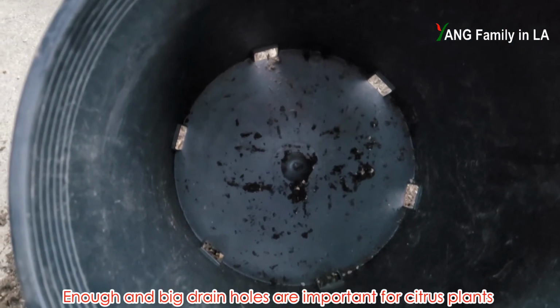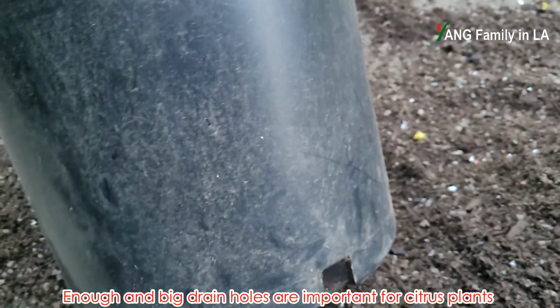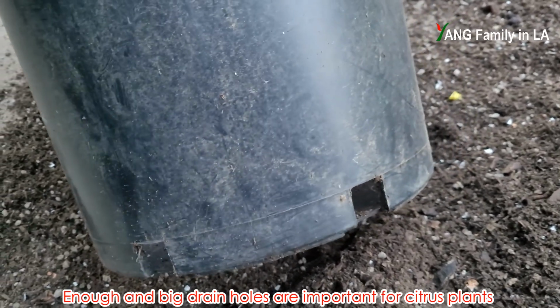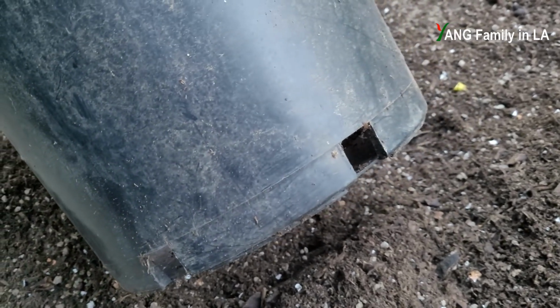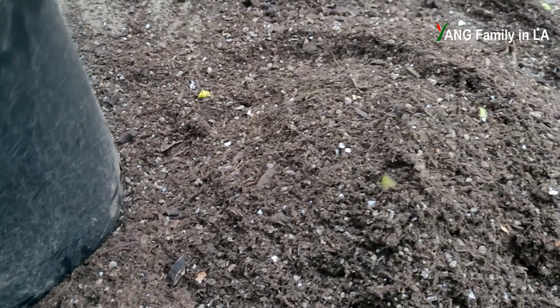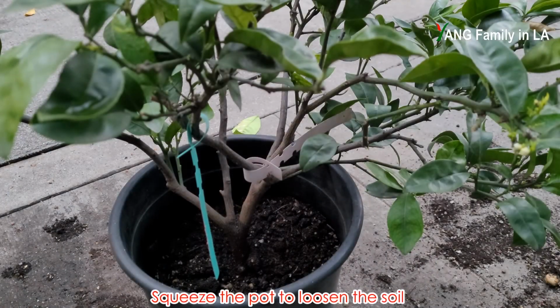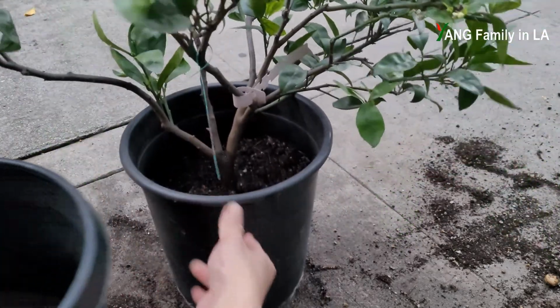You can find 6 big drain holes at the bottom. Actually, this is very important for a citrus tree because citrus trees need very good drainage. Check out right here, very big drain holes at the bottom. So I'm going to put some potting soil at the bottom of this container. Guys, I just squeezed this container and removed some loosened soil on the top. So right now it's ready to lift this orange tree. So let's do it.